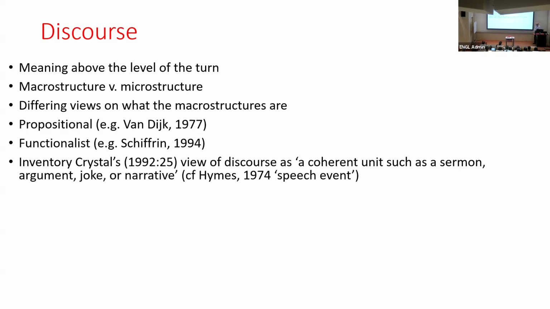And then on other occasions, you see very good linguists quite reasonably pointing to more sort of inventories of structures. So Crystal talks about a view of discourse as a coherent unit, such as a sermon, an argument, a joke, or a narrative. And certainly on that level, we can say, oh yeah, I guess they're all examples of macrostructures. I can think of how to build them. They come in a sort of relatively coherent block, and I know what I'm doing when I'm producing one. And indeed, that's quite similar to Hymes's idea of the speech event. But if you like, the ontology isn't complete. Just being able to point at a single example and say, I'm talking about that type of thing, doesn't give you a way of actually approaching corpus data and then categorizing the conversation into all of the structures that exist within it. It's a start. We know we can name a few, but we can't actually name them all.